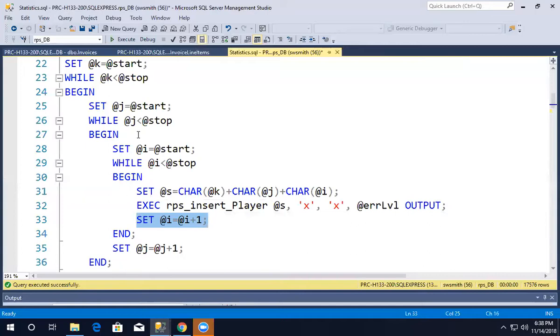So I starts at 65, so it'll be at A. Then when it increments, it's B. When it increments, it's C. So I'm casting them to characters. I'm not generating randoms. The player number is not random. The player numbers are just any 3 letters that you can think of.